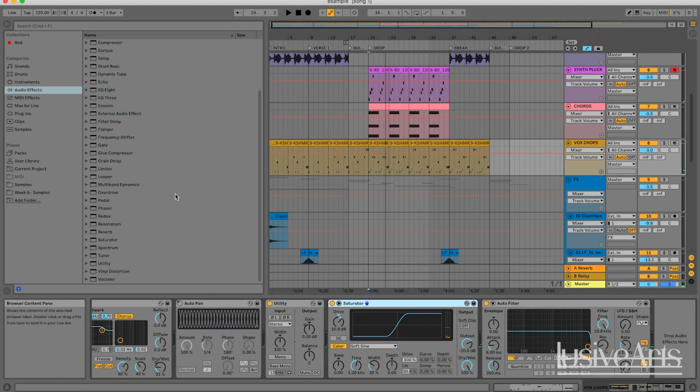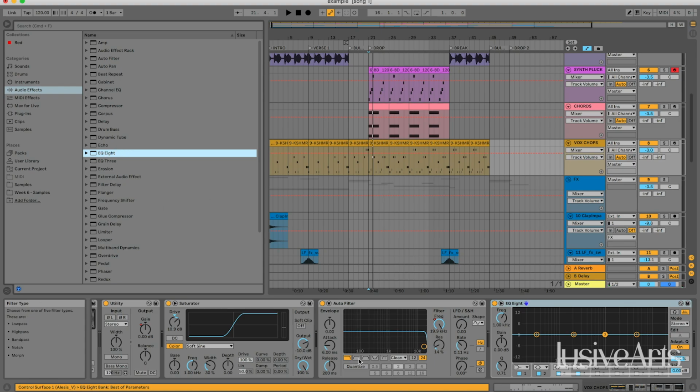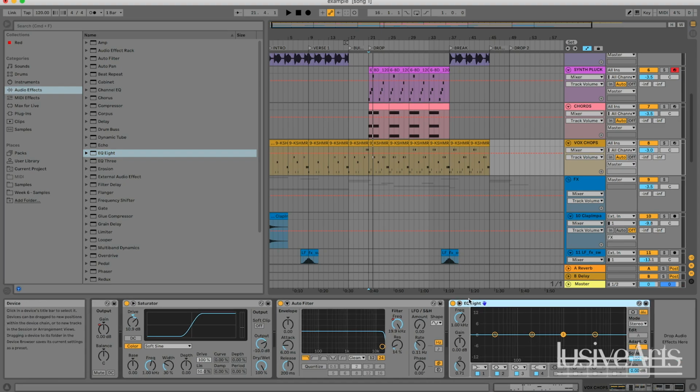These vocal chops are sort of getting lost a bit, especially with that synth, so I'm going to put an EQ on it. Just going to double click it, add it to the end. EQ is fine, you can add it to the end of the chain. It's probably recommended to put it at the end of the chain, that way you're actually affecting all the frequencies of what's happening with all the plugins, with all the effects.